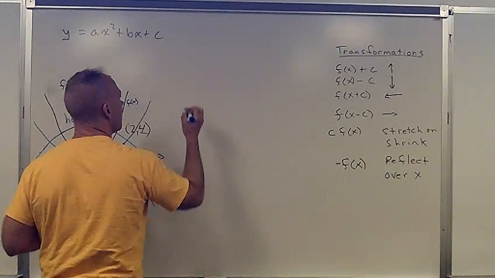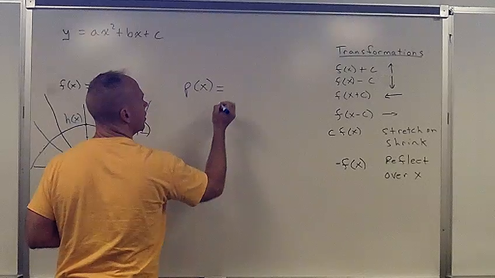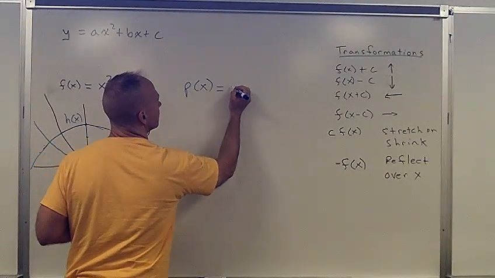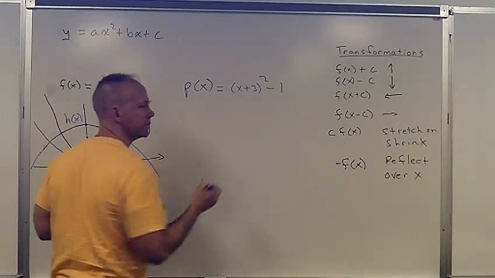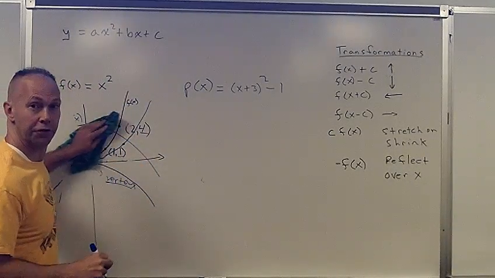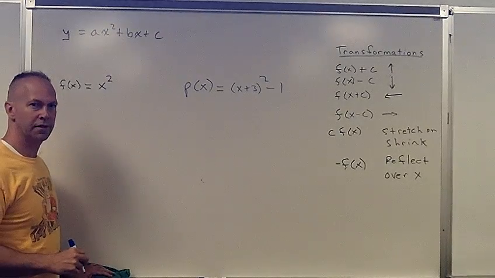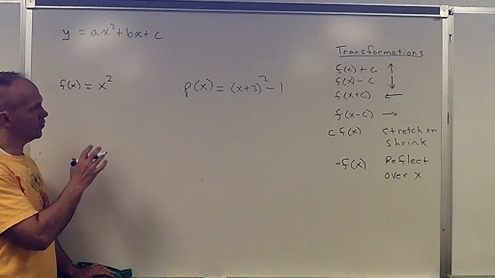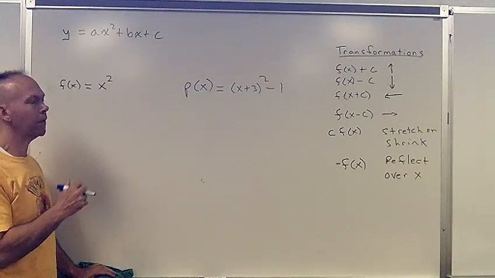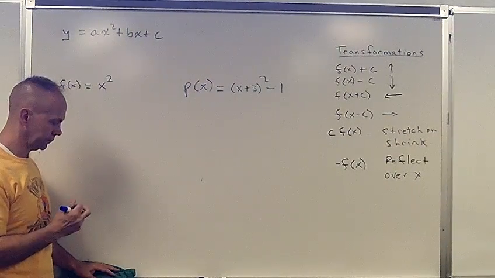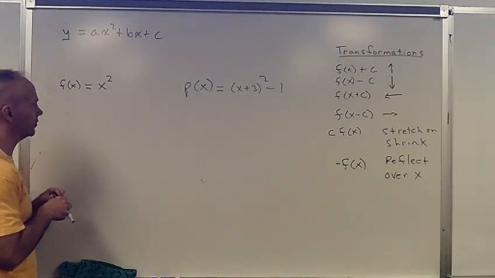Let's do P of x equal, let's go, x plus 3 squared minus 1. Now, what I'd like for you to do, pause the video here and see if you can identify the transformations and sketch the transformation from the basic function. Identify the vertex, maximum or minimum. Does the parabola open upward or downward? While you're doing that, I'll continue on, or actually now you've finished and started the tape again.